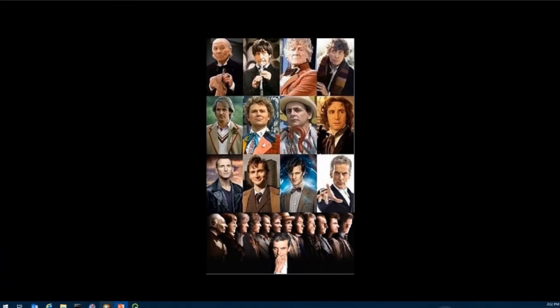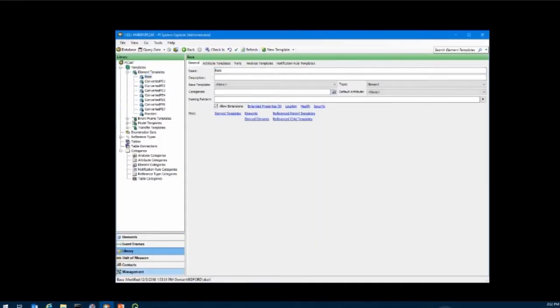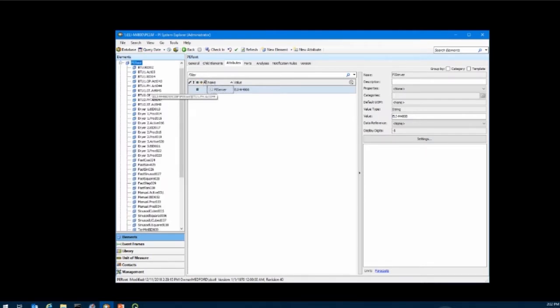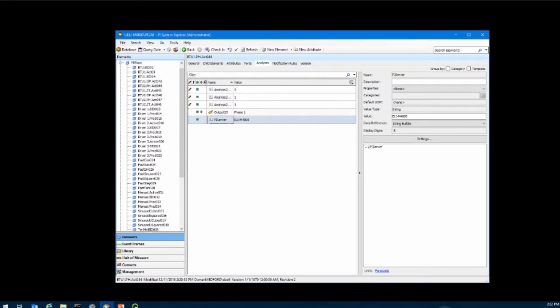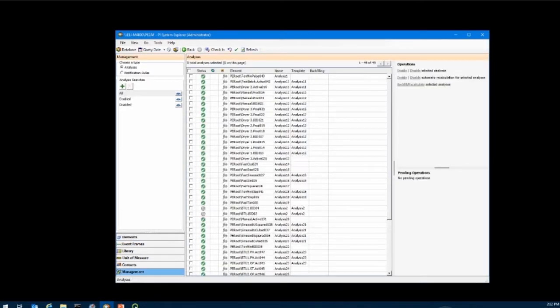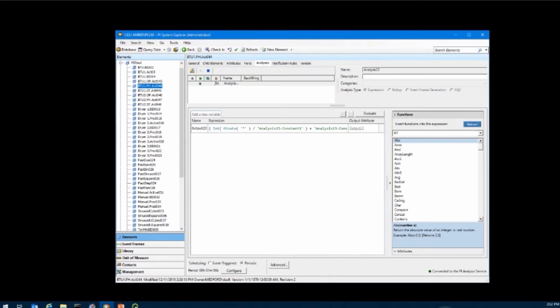So if we go back and we take a look, let me refresh this. Notice all of the new templates that have shown up here. And in our elements, all of these new elements are showing up, and each one now has an analysis in them, and you can see it's green, so it's working. If we go to our management, we should see a lot of greens. Here are the two that we didn't finalize. So they're grayed out because we did not enable them. So they're still being executed by performance equations. We didn't actually complete the migration intentionally. But we can always go back and start the application again.